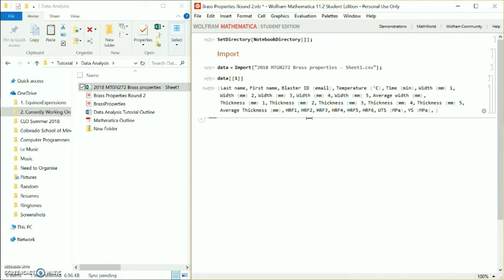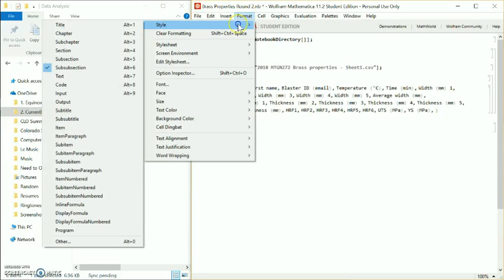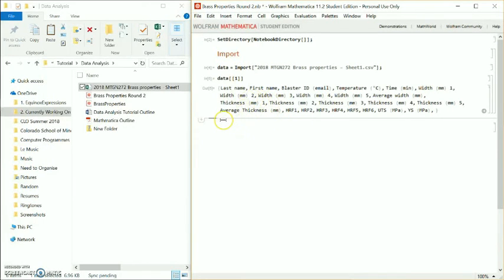So I'm gonna do another Alt-6 to give another title. And if you ever forget that, you can go up to Format, Style, and figure out what here you like. I like the subsection because it's just small enough where it's not taking up the whole page, but big enough that it's different from here. So yeah, it's up to you guys. So Alt-6, and I'm gonna show you guys how to do the histogram.